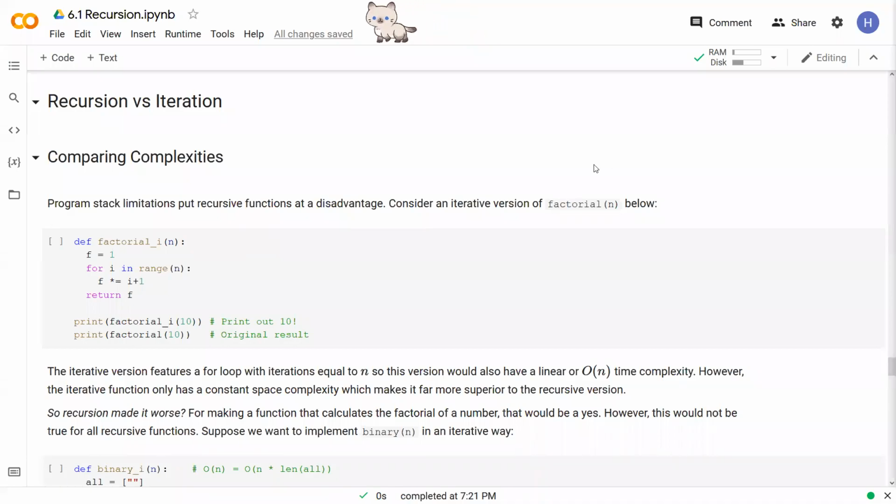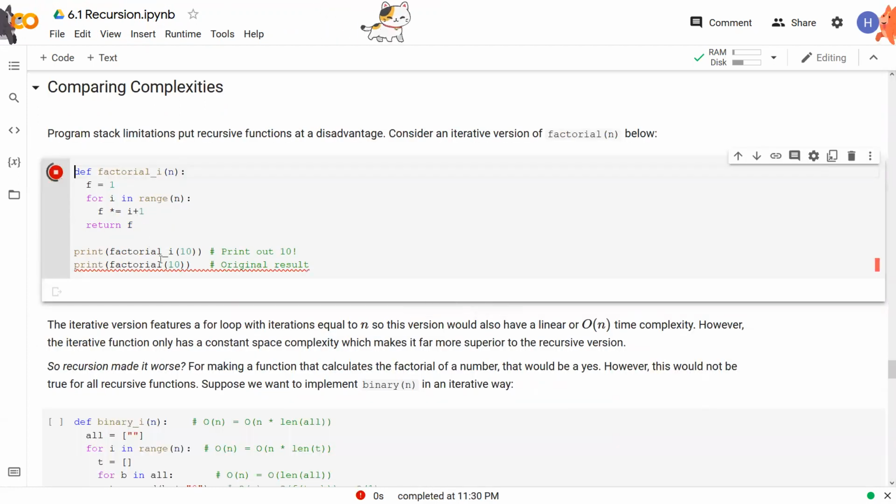Okay, so for the last video for the week, let's compare our recursive algorithms to their equivalent iterative counterpart. So, yung iterative counterpart na tinatawag natin is yung gagamit tayo ng straightforward na for loop. So, let's consider this iterative version ng ating factorial function wherein yun, f starts at 1 and nag-multiply tayo ng i plus 1 sa kanya for i in range n. So this should result to the same result as yung ating recursive factorial kanina.